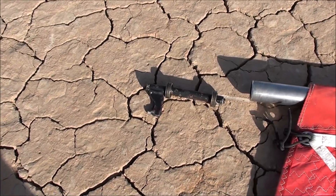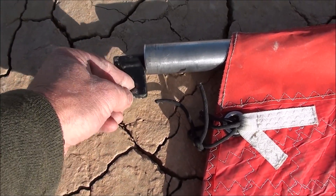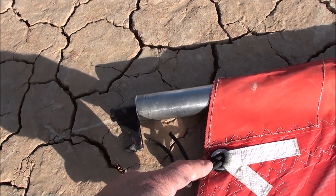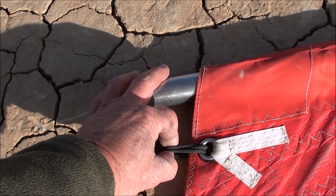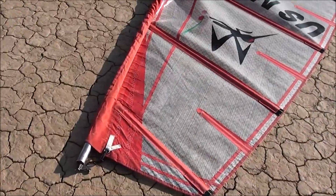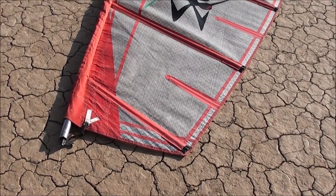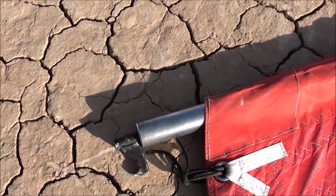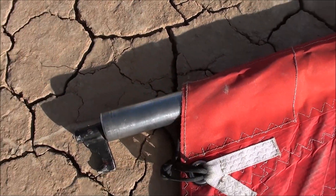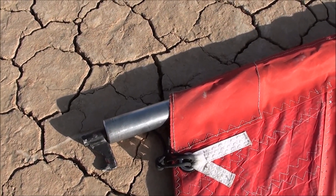I've got the mast crane I made here and it slips into the end of the mast on top, rotates, and I've got my line here. It's important to have the line pulling this way, not straight up, with the 5-5 sail — this is the big sail — because we're having issues with the leech opening up if it isn't pulled tight. The downfall is the sleeve of the sail gets forced this way and looks a little ugly; however, having a tight leech is more important than a tight luff on top of the mast.